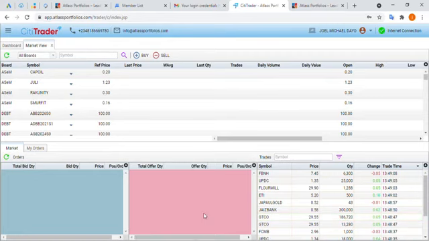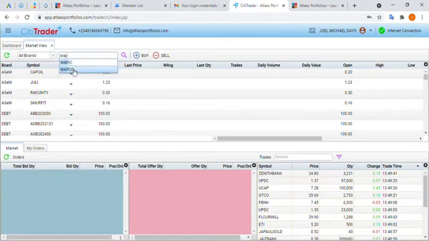Offer data are for those that want to sell. People that want to sell a particular stock, their data displays here. People that want to buy a particular stock at a bid price, their data displays here. Let me take, for example, I want to know what people are currently offering and bidding for WAPCO. I'll take my cursor to where I have the symbol on the screen. I type WAPCO, I select it, and I click on the search button beside.